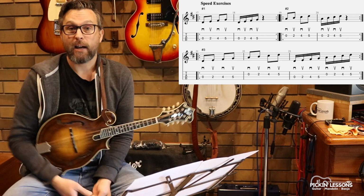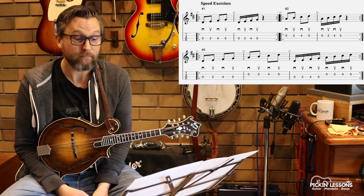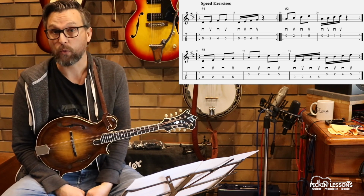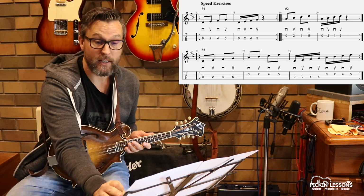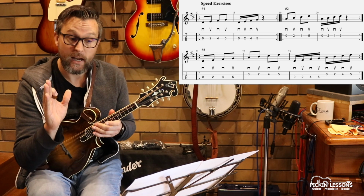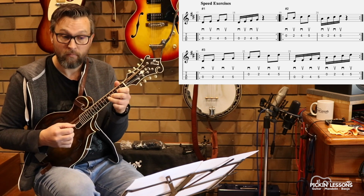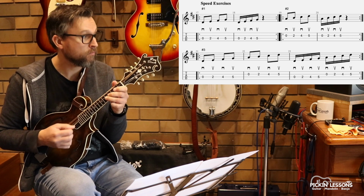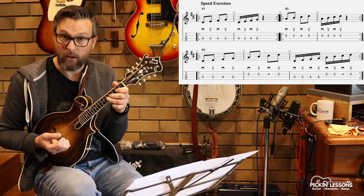One of the things when you're playing faster is if you start to tense up, that's gonna get in the way of you playing clean and playing accurately and having a good tone. So we wanna stay relaxed. Let's jump to the next exercise. So the next one is going to be moving on to the A string. Same idea though. So staying relaxed as we go.